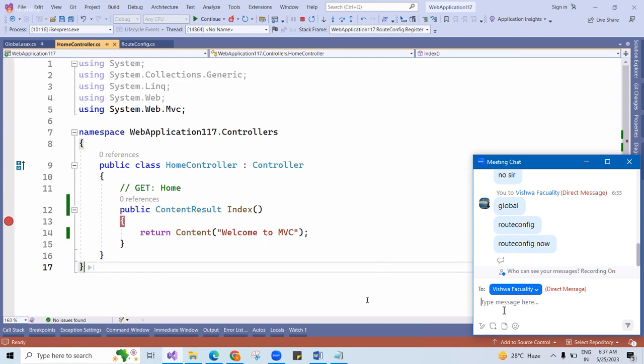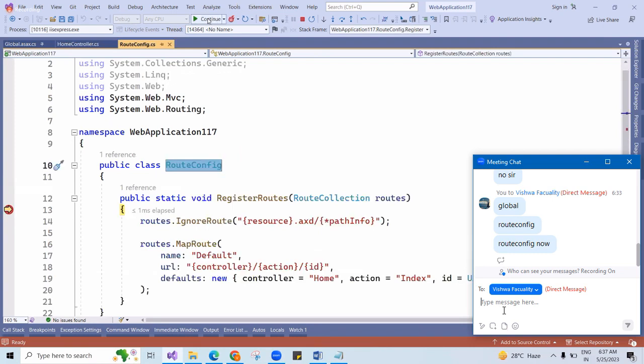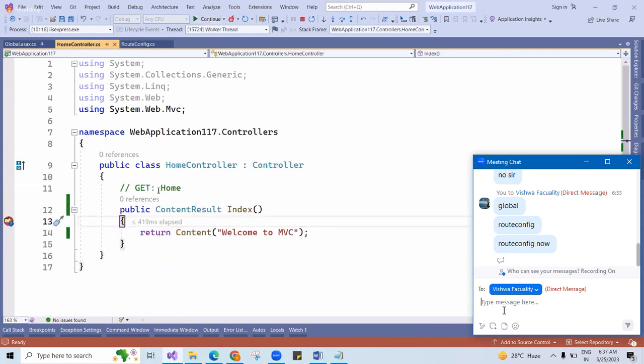If I press F5 or F11, you can press F5 also to move directly to the next point. Now it will move to our beautiful controller. See where it came. This is our controller.